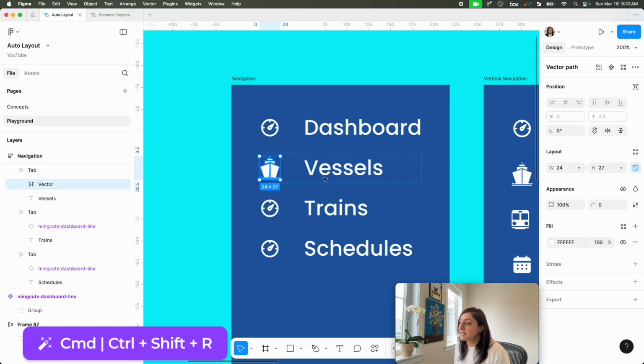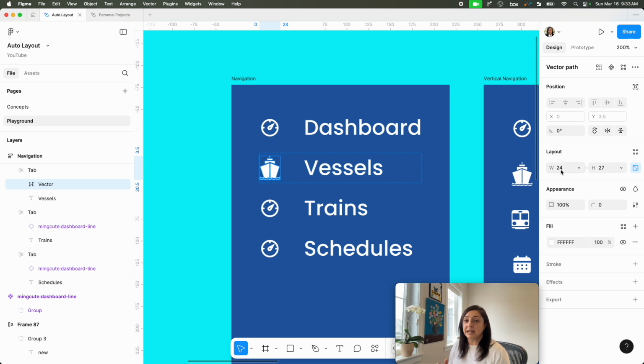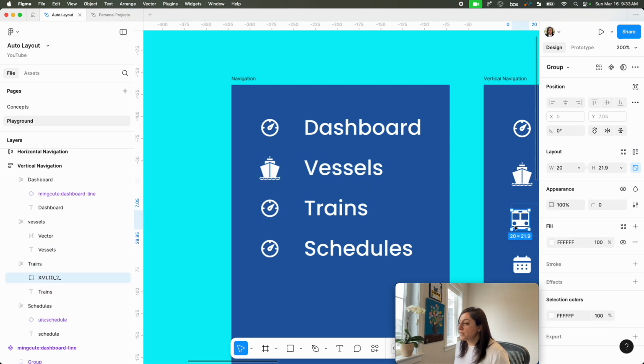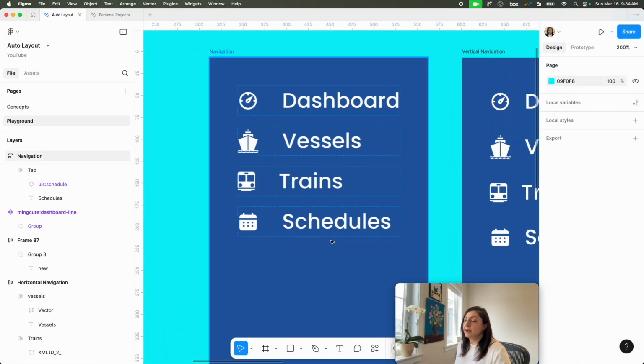And because they are the same size, they have 24 pixel width, it's still aligned. It doesn't mess my alignment. Now, suppose my width of icon was bigger. Do you see it will mess up the whole alignment? So I'm going to undo that. I will do the same for the other icons, Command Copy, and now all my icons are the same.